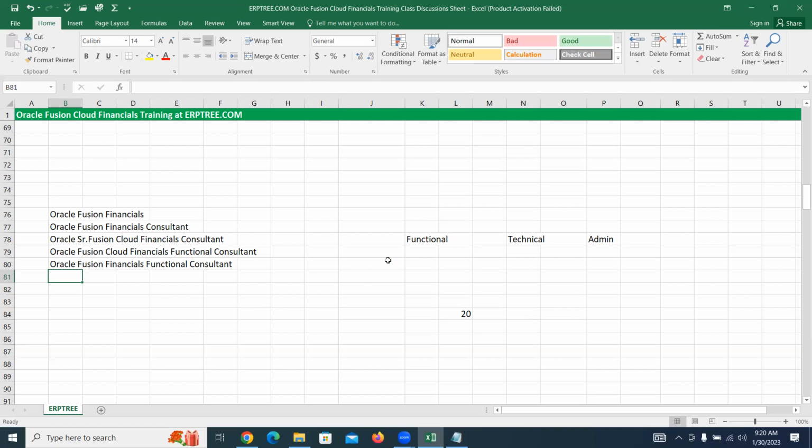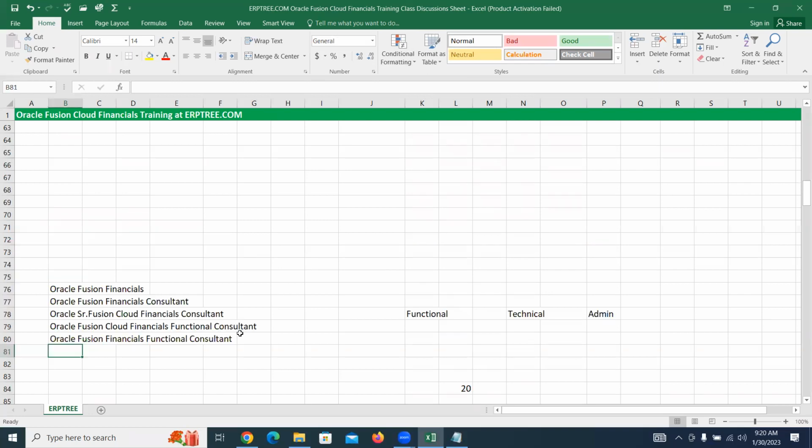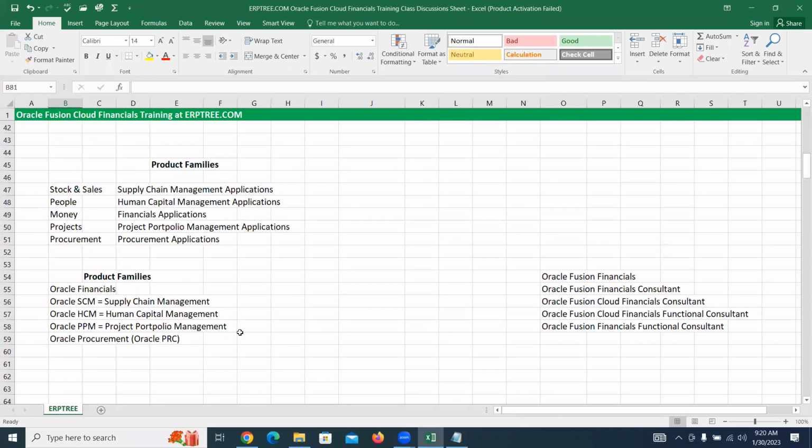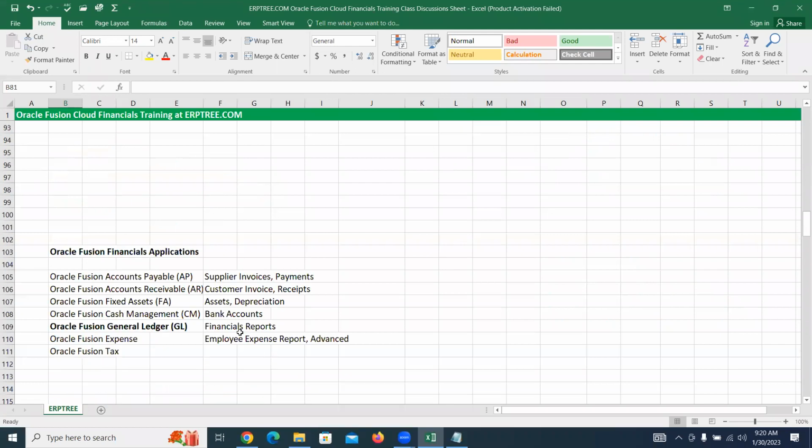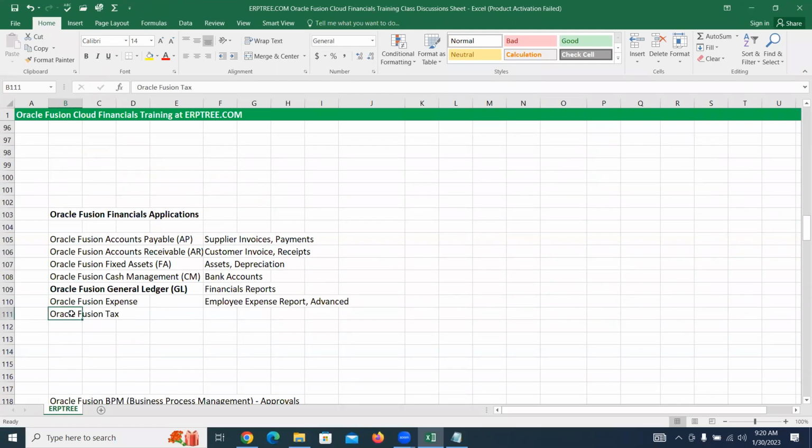Hello, Lakshman. Regarding the Fusion Expense application, when you say expense report, do you mean we'll be learning how to submit expenses, or how to set things up behind the scenes? Everything, the full cycle. If any company wants to use Fusion Expense to record their expense reports and the advances they give to employees, they need a solution. We have to set it up, so we are going to do both.